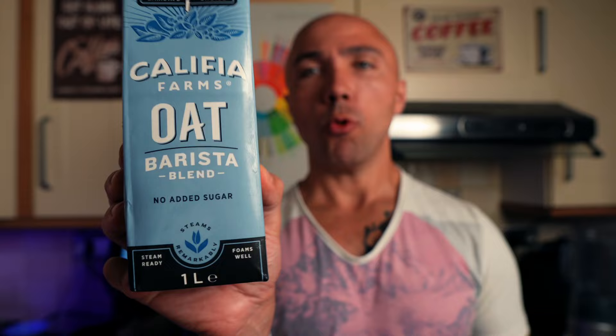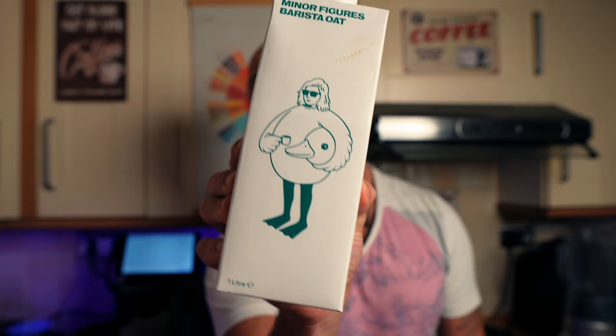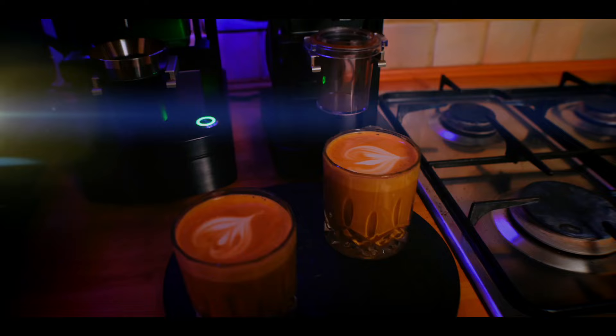Now let's quickly do a flat white — that's what I mostly drink. I start my day with espresso but then it's usually flat whites. I always use oat milk. Today we're using this one which I like. I also have this other one — if you ever see this milk, it's the worst oat milk I've tried. It tastes sweet by itself but when you mix it with coffee it makes everything taste really sour. Same coffee and profile as before. My latte art skills are terrible, but let's taste one at random.